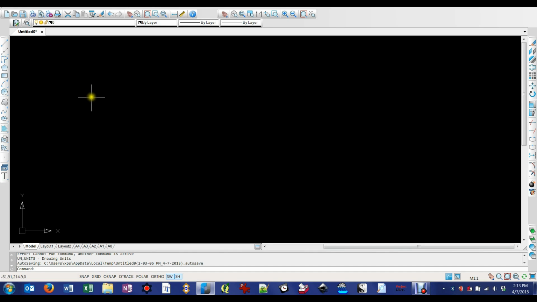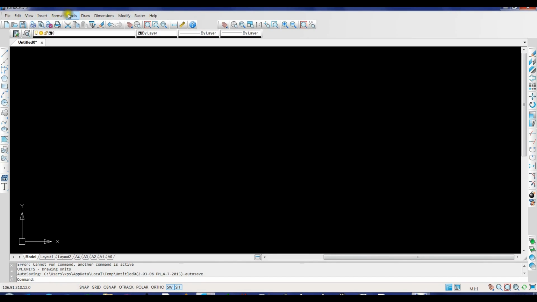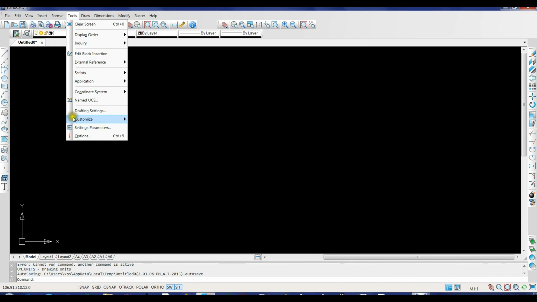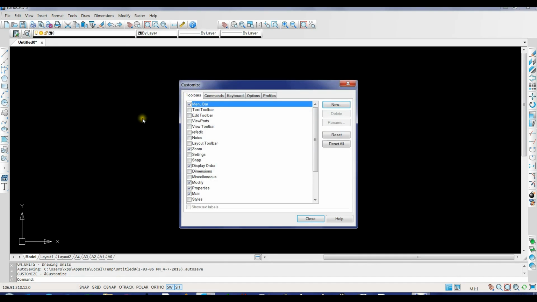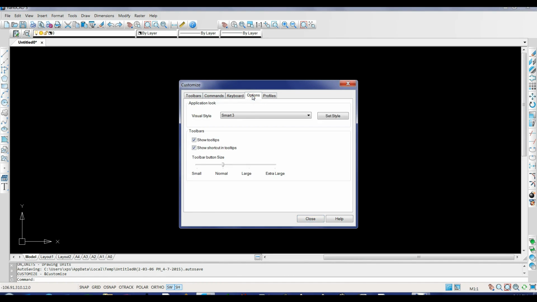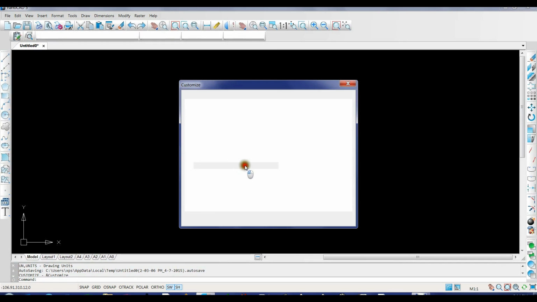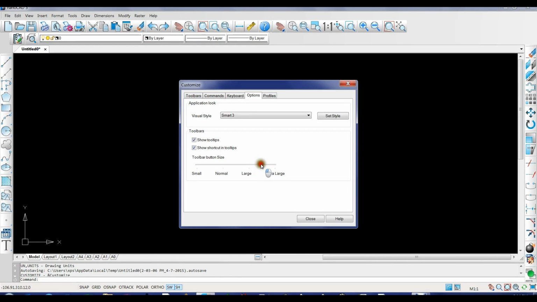So in the menus here we have at the top Tools, so go to Tools, Customize Interface. This is where we can select the toolbars that show. This is pretty standard sort of stuff for Windows programs, but what I want to look at here is along the top we've got an Options tab. Under Options down the bottom here there is a slider which allows us to control the size of the icons on the screen. So as you move this, the icons in NanoCAD change.